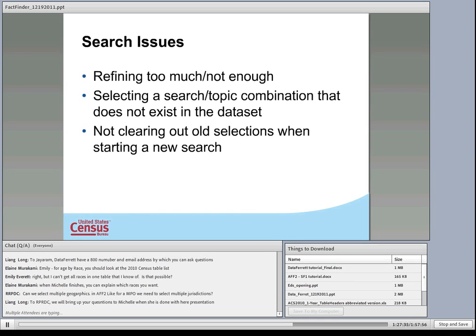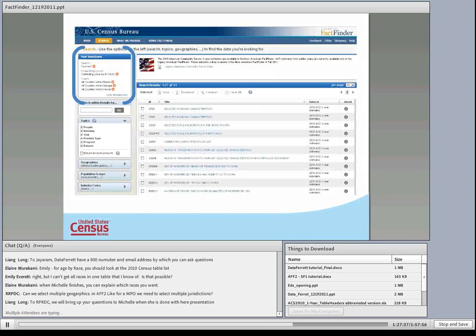Also something is not clearing out your old results. So over here in our selections, if I had gone through and I'd selected my table, now I'm coming back here and like, okay, great, I've got that table I wanted. And then I start putting in new search terms. If I haven't cleared out my old selections, it's just going to keep adding to those. And it could be that I'm trying to look at a completely different topic now. So that's something important too, is to see, did you clear out your old selections before you moved on?